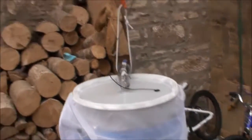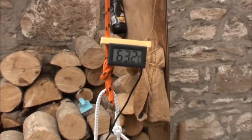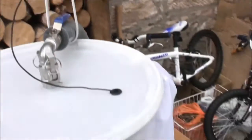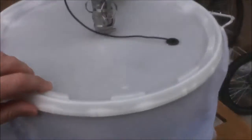Right, finally got a bit of peace again. Lost a little bit more temperature than I expected, but there was a bit of a faffing about as we got the grains sorted out. So that seems to be working a treat.